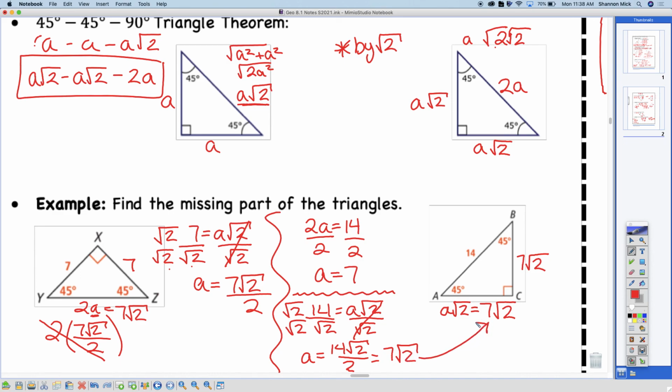Did I get the same answer? Yes. So either one I use, am I going to have to do the same math at one point? Unless I remember both of them and then can switch back and forth. When you get really good, you can use both of them and switch back and forth. But I want you to be comfortable with at least one. Okay, guys? At least one. Questions?